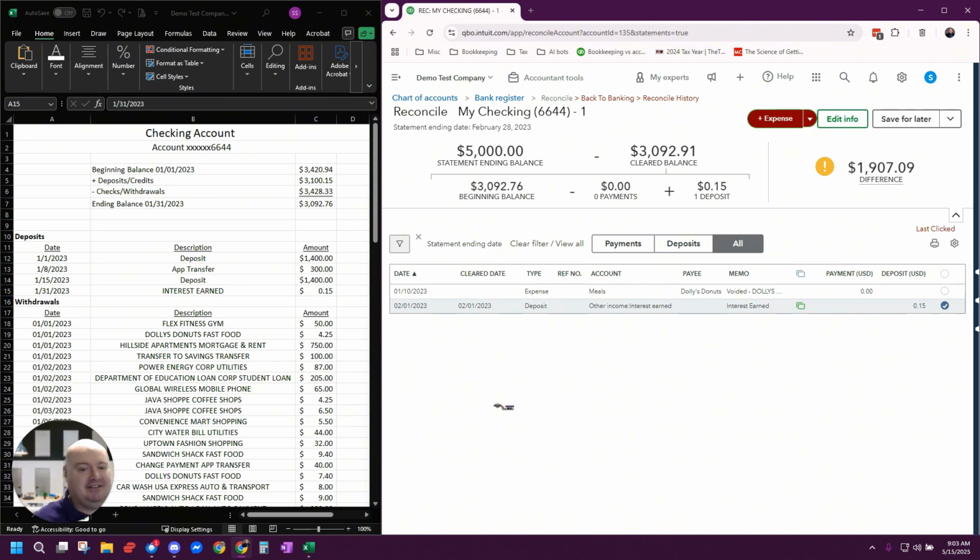I'm sure there's an exception out there somewhere, but 99.9% of the time, this is going to be that January 31st interest transaction. If you have another interest transaction, that's going to be at the end of the month, maybe in this case, February 28th. But this is what's going to be your 15-cent one.